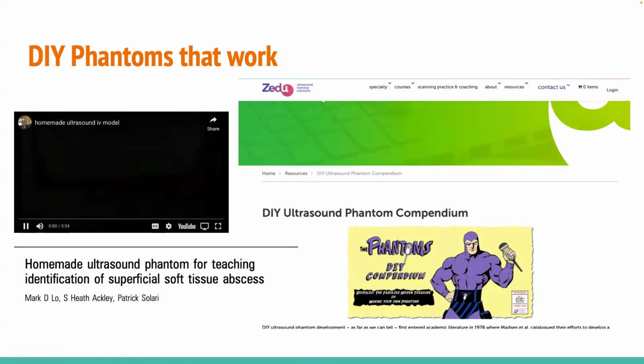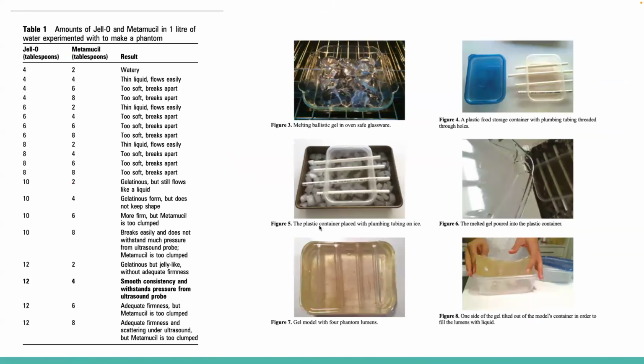If you don't, another option is ballistics gel. It's a little bit more expensive, sometimes can be hard to obtain, but when in doubt, if this is your first time and you just need anything, you can get so much gelatin and Metamucil at the dollar store, on Amazon. It is very, very easy to make. Your kitchen will smell like orange beef, but despite that, it's actually very helpful. And all of these other things, like the IV ultrasound models, I got from the DIY Phantom Compendium.